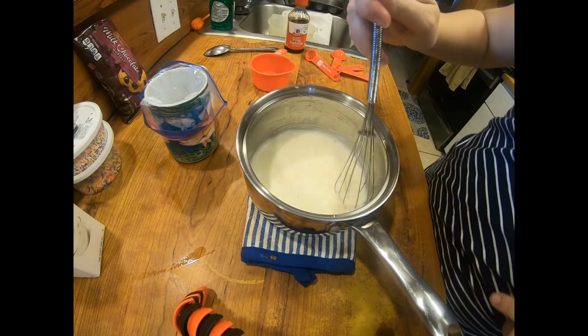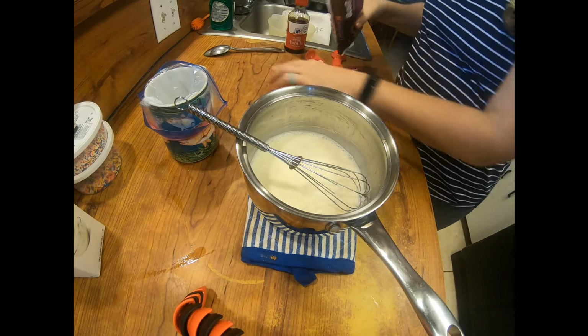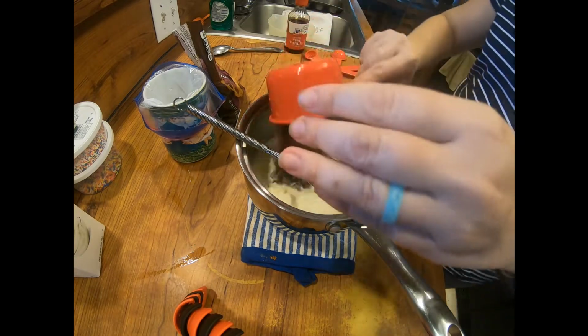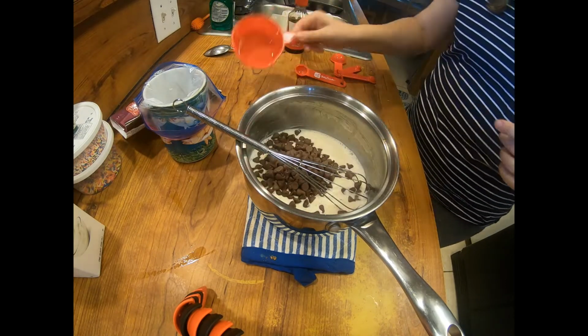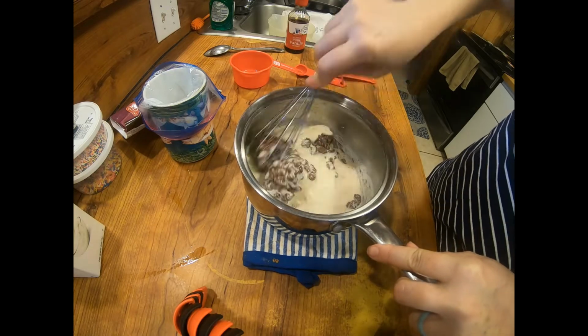Mix that in, and then 1.5 cups of chocolate chips. You can use whatever kind that you like. I enjoy the milk chocolate chips the best. But you could use dark or semi-sweet. And then we stir this until it's nice and melted and smooth.